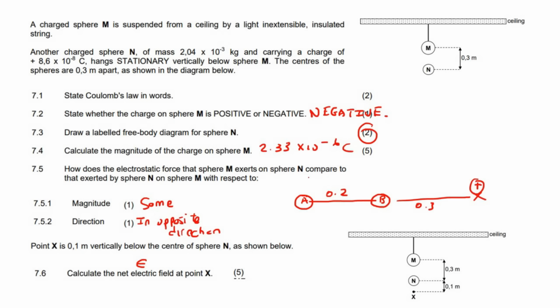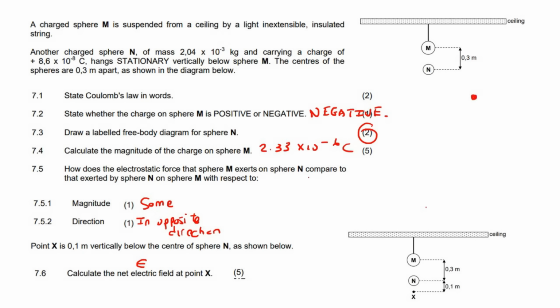Now, all that we go and do is calculate the E value, or the electric field, between A and X, and then B and X. And then we just add or subtract depending on the directions and the charges. But we never look at A on B. We're not interested in A on B. So it's a very easy question. It's a guaranteed 5 marks. So now we're just doing it in a vertical direction. We've got M, N, and X.